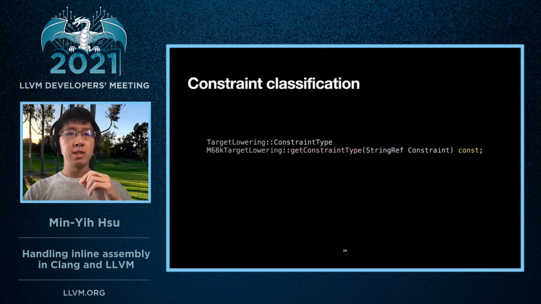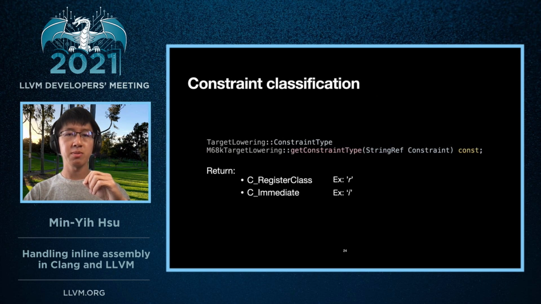The first thing we're going to do is to classify each individual operand constraint string. The function we're going to override here is getConstraintType in TargetLowering. Here we're going to return an enum value. For instance, if this constraint string is a register operand, we're going to return C_RegisterClass. This is for immediate values, and this is for memory operands. This includes some special addressing mode memory operands, like the capital Q in ARM64. And if you don't know, just return C_Other.